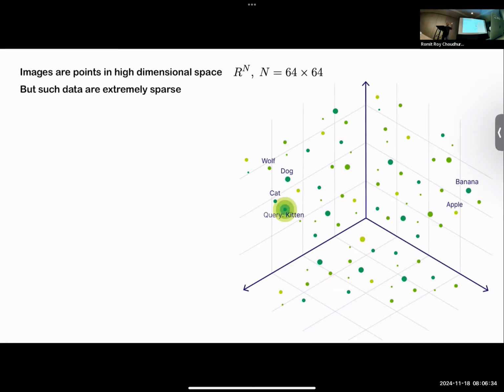So you take the first pixel of the picture and you say, oh, this is purple. So on the first axis, which starts from black all the way to white, you say, where is purple? You say that purple value is for that first pixel. Now you do that for the second pixel, which is the second axis. You do that for the third pixel, which is the third axis, because every pixel has a color. So you do that for 4,000 pixels, that is some point in 4,000 dimensional space. Right? So any picture you can think of, if it's 64 by 64, it's a point in that 4,000 dimensional space. Good.